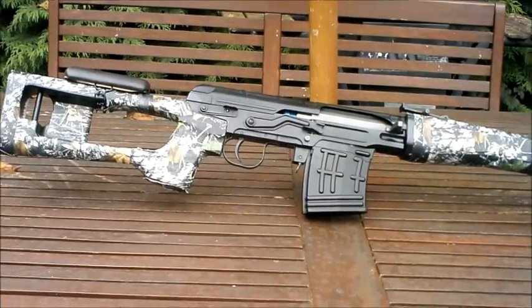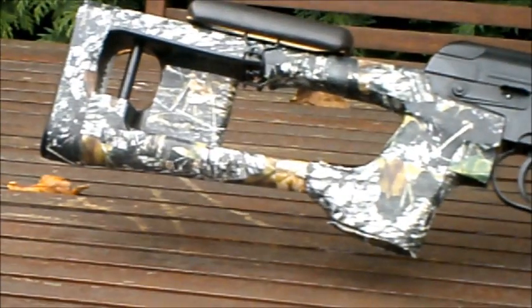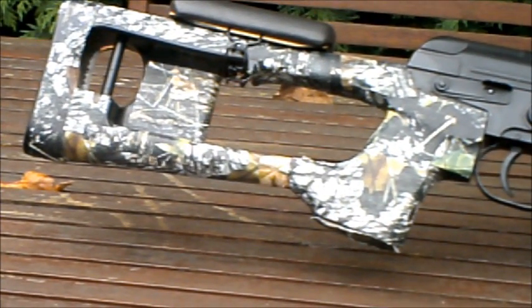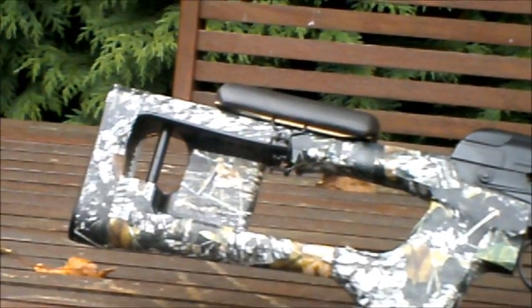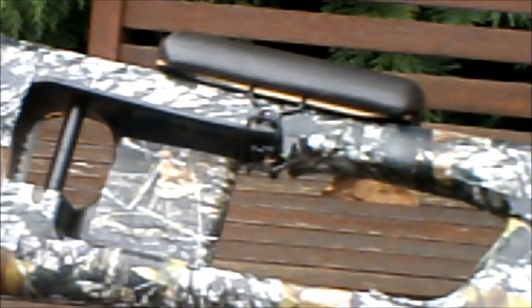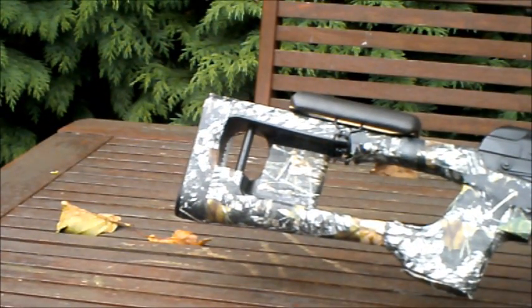The rifle has a plastic stock at the back and a plastic foregrip. I've added camouflage tape — if you buy this rifle it won't come with that. It also comes with a cheek rest, which is fairly good, and a sling pole at the back for attaching slings. The plastic on the stock is fairly good, but over time it will loosen up and the stock will begin to wobble — just put a dollop of glue in there and that fixes it.